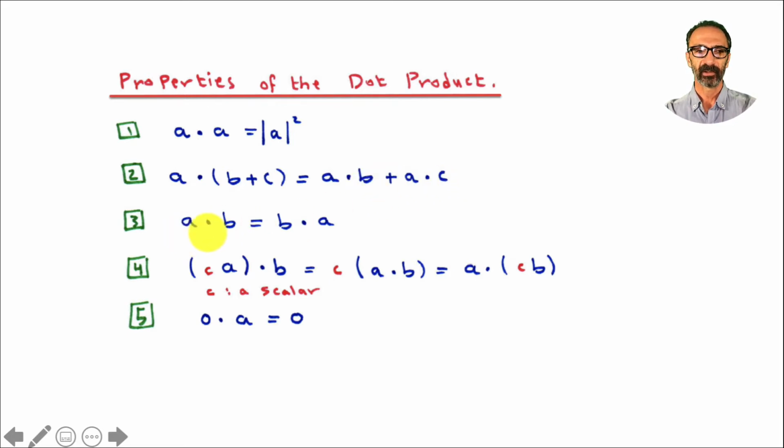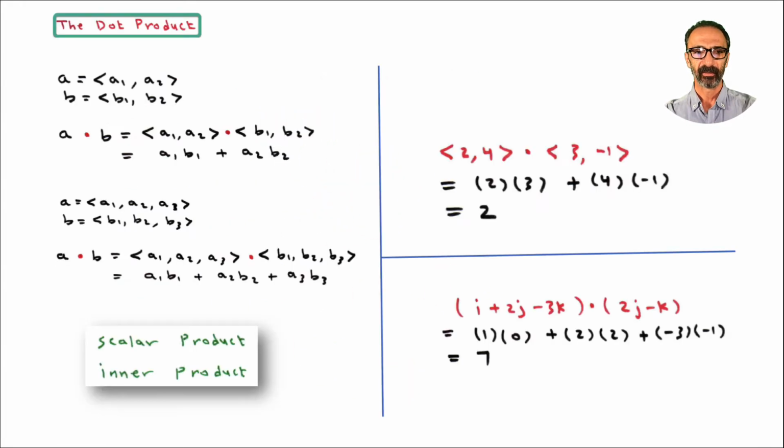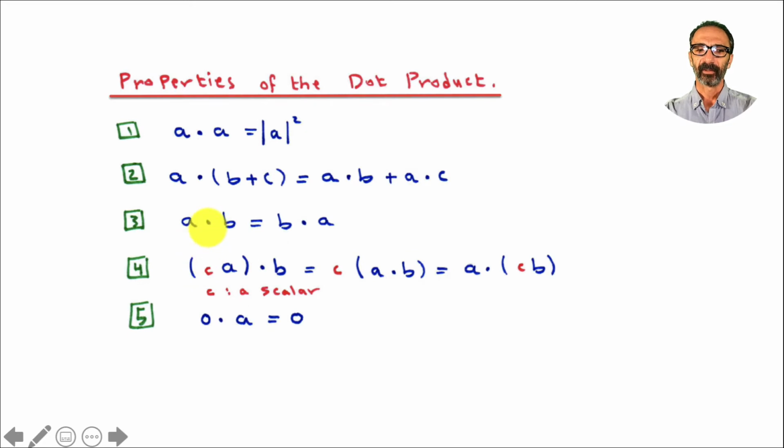A dot B will be the same as B dot A. Well, this one is so clear that I don't want to keep talking about it. There's no need, trust me. Take a look at this. If you switch these two, that's A dot B, and if you write it the other way around as B dot A, you're going to multiply 3 times 2. So here you're going to say 3 times 2 instead of 2 times 3. And here you're going to end up saying -1 times 4. Same thing. So you could say that the dot product is commutative. Here you could say that we have a distributive law of the dot product over the addition of vectors.